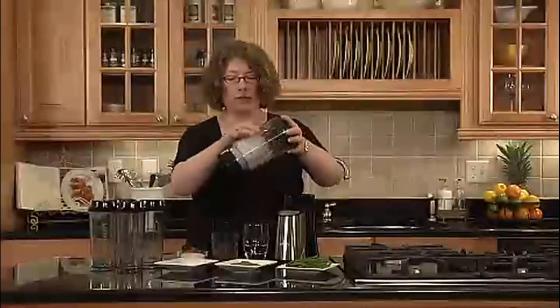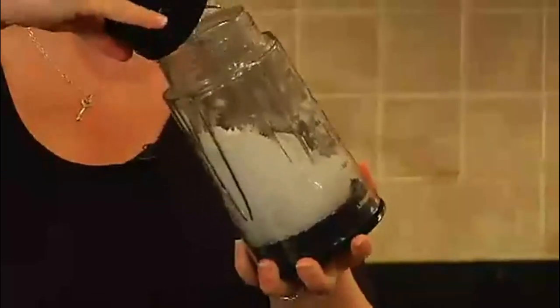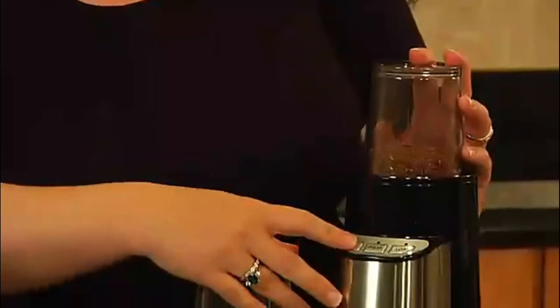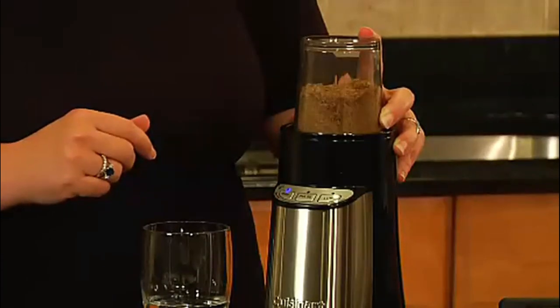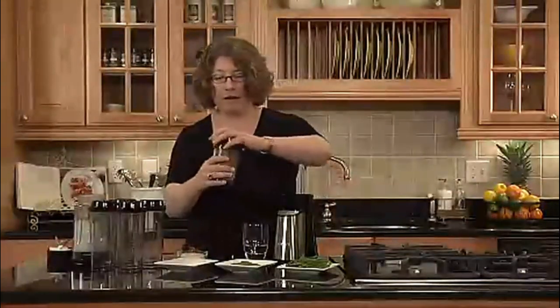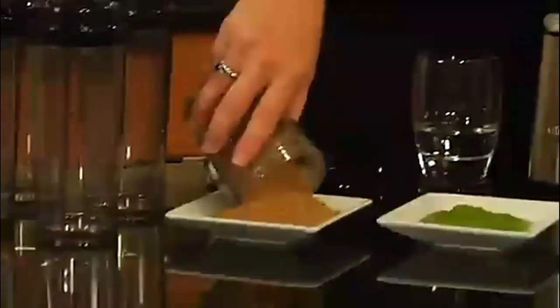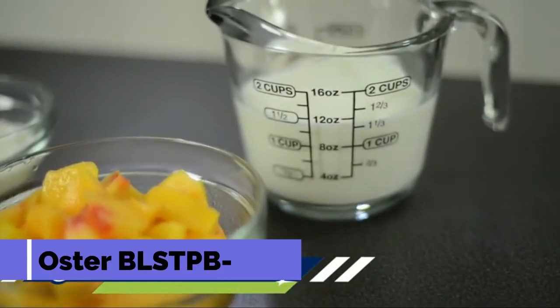This blender is really versatile. I'm just gonna take the blade off the bottom so I can show you. I'm gonna make a shake. But first, what I'm going to do is I'm gonna use the 8-ounce chopping cup. I'm gonna drop it in, and this happens to be whole flaxseed. This is really hard to chop. Now look how fine this got. I'm gonna keep a little bit.